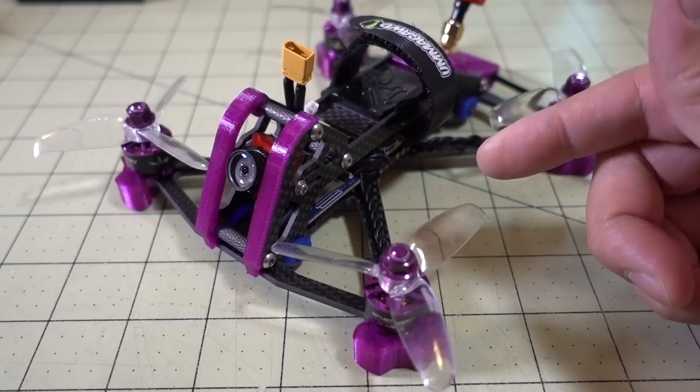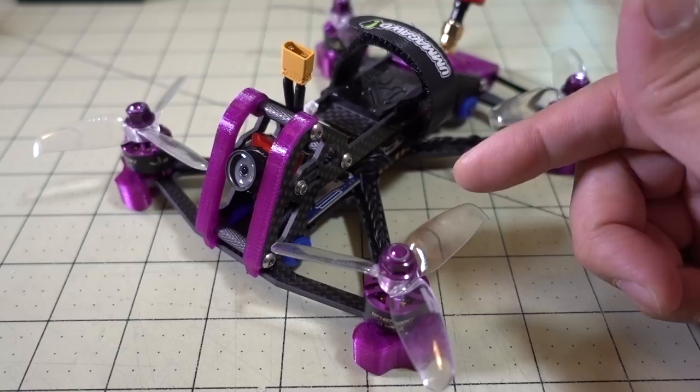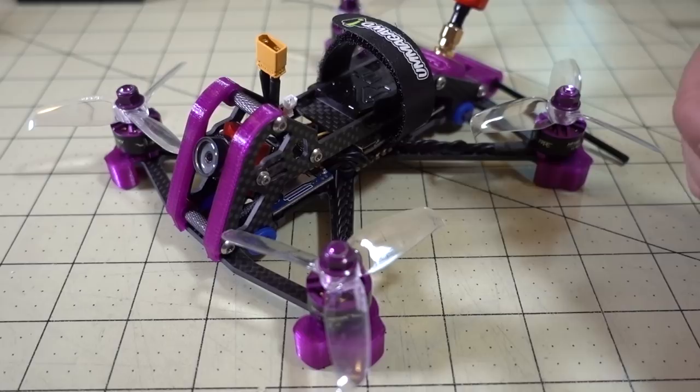I would say a higher kV 1408, 4000 kV, 4100 kV, something like the Tachyon motors, or even a 1507, 1508 motor. Obviously the amp draw is going to be bigger, but with the bigger motor you'll be able to carry the 850 Tattoo battery, the bigger battery, and have a little bit more flight time, and I'll still have good performance on the bigger motor, I think. So that's my takeaway on this. I'll show you the flight demo from this motor here, and then I'll have a future video on the 1606 motor that I just showed you, so stay tuned for that.